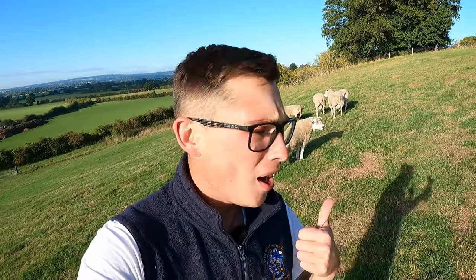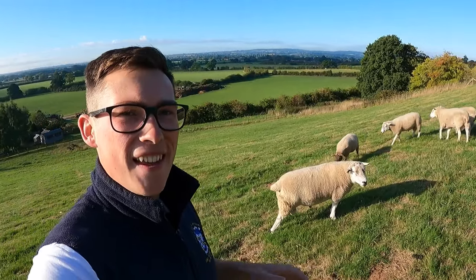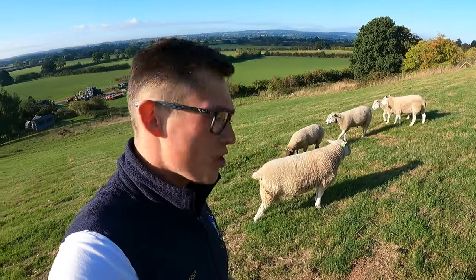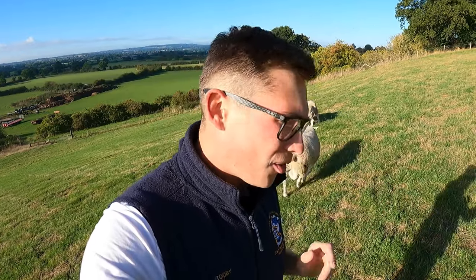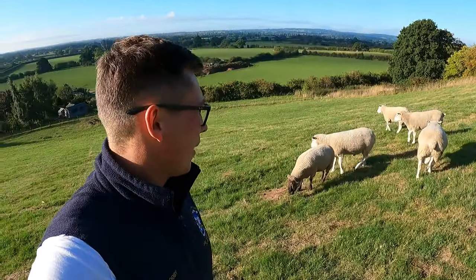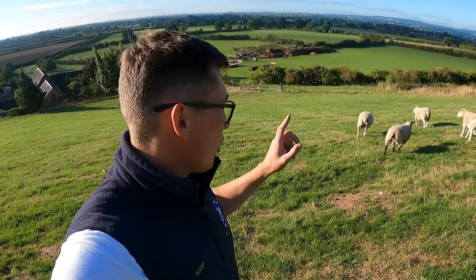So as you can see behind me, we are just in the field with the breeding tups. They've been in here for about 11 months now, just chilling with not a lot to do. But today is the day where they stop that chilling as they're going back in with the ewes. We've got a couple of things to sort just before they go in. So we'll go and do that.